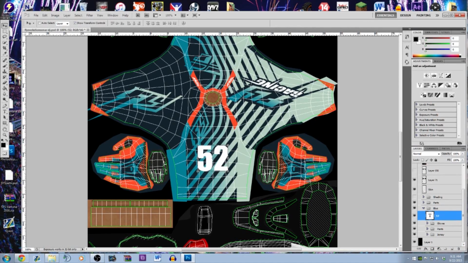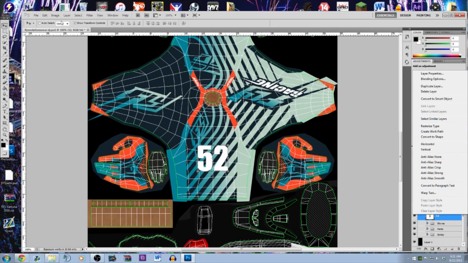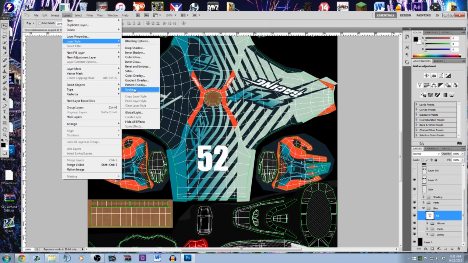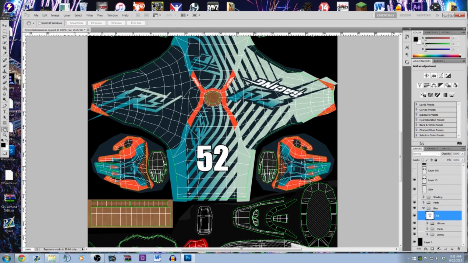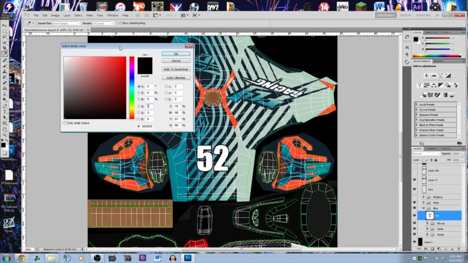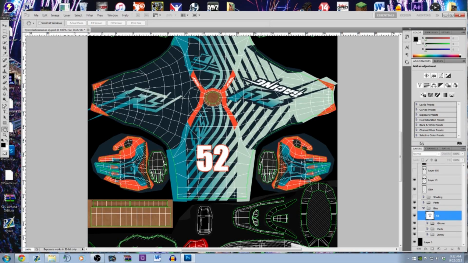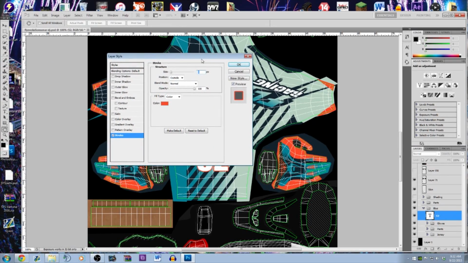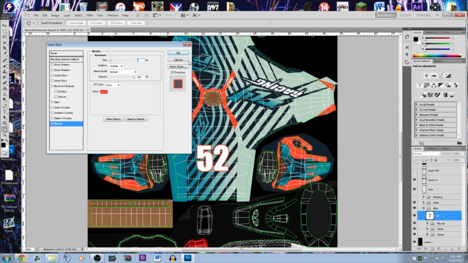And then usually what I do when it comes to the name and number is I will go ahead, and I don't want to do that yet, I'll do a layer style stroke. I'm over here, you guys can't see this right now, but I want to make it this color right now. Well, let's make it that orange color actually. Let's get a little bit of a highlight. We'll just leave it at 3 and hit OK.